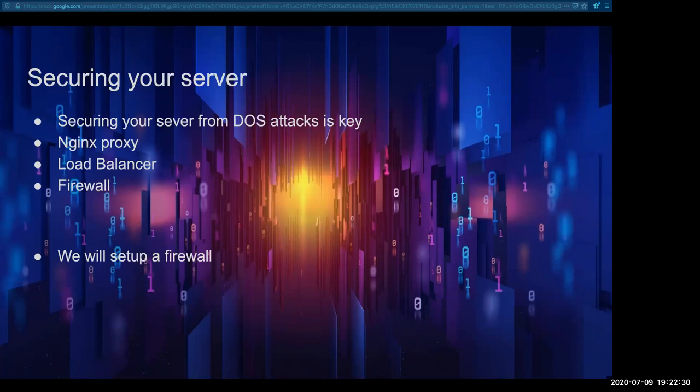For our Sentry, in many cases, we reduce the RPC connection to only be available to a specific IP, so we can only communicate with certain people, because the RPC has been known to provide a mechanism for people to slow down nodes. And if people are able to slow down your Sentry nodes, then it slows down the communication to your validator. Of course, for this, an Nginx proxy can be used, a load balancer, and of course, a simple firewall. And we'll walk through setting up a simple firewall using UFW.